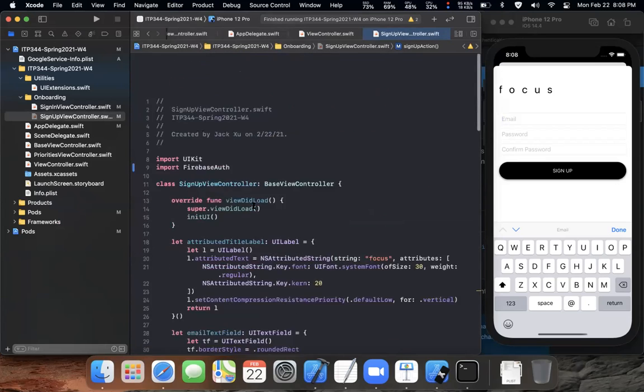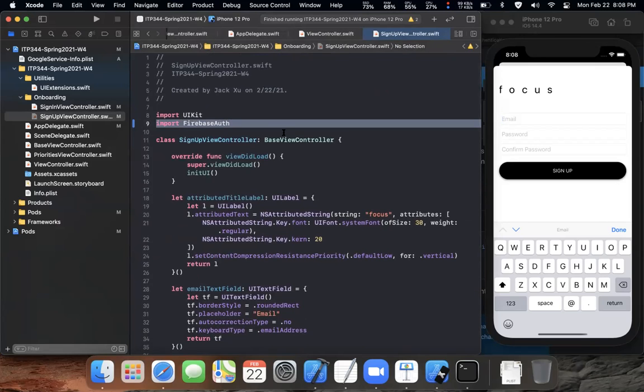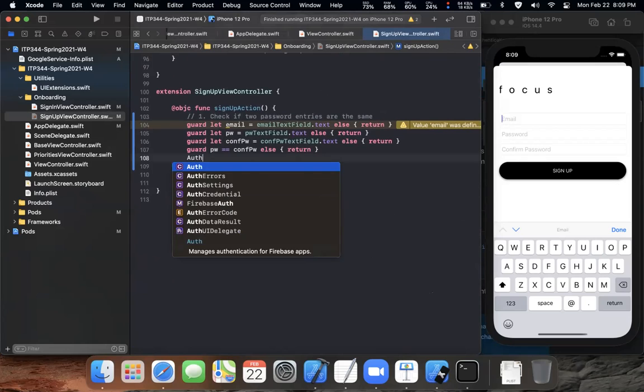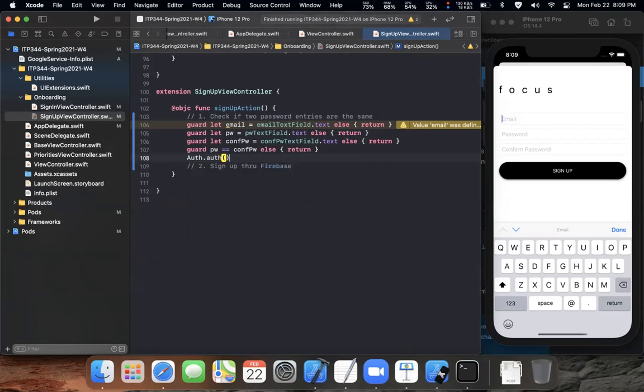Also, don't forget to import Firebase Auth in your sign up view controller. So it's Auth.createUser with email, the email is just email, password is just password. And we have this completion block, this closure that gives us an auth data result and error. So just hit enter.